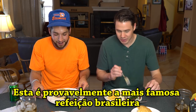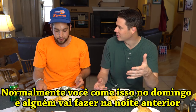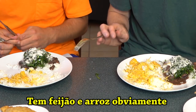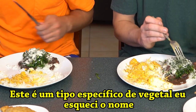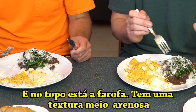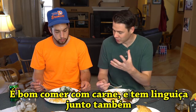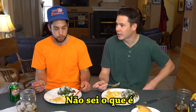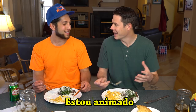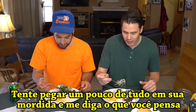This is probably the most famous Brazilian hearty meal. Usually you have this on Sundays with the family and somebody will make it overnight. So we've got beans, obviously, and rice. This is a specific type of vegetable — I forget what it's called. And then on top of it is farofa. Farofa has like a sandy texture but it goes really well with meat. And then they have some sausage inside of it. I don't know what to call it. Try to get a little bit of everything in each bite.